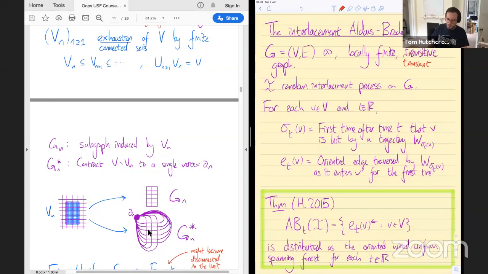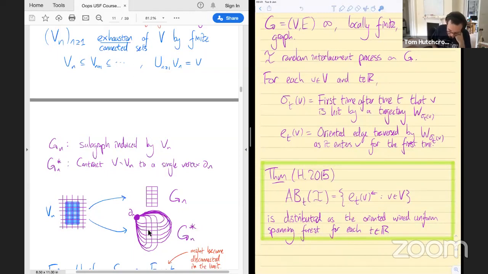So there's some well-defined first time where you're visited, and you're visited by exactly one trajectory at that time. And then we define e_t of v to be the oriented edge that's traversed by this first trajectory that visits v after time t, as it enters v for the first time.